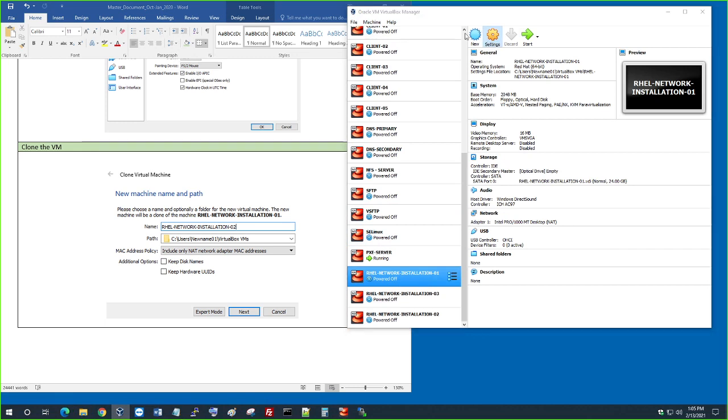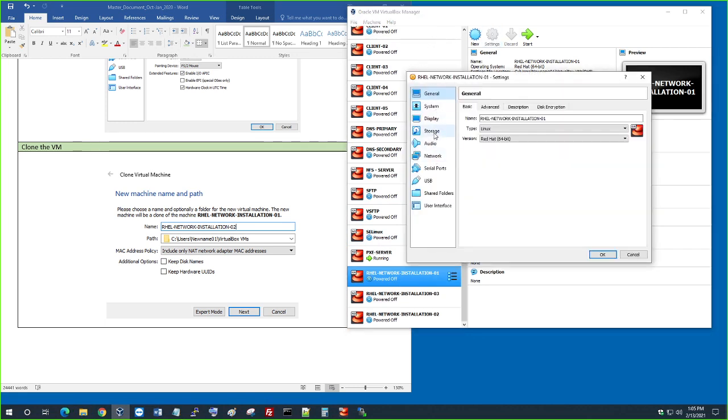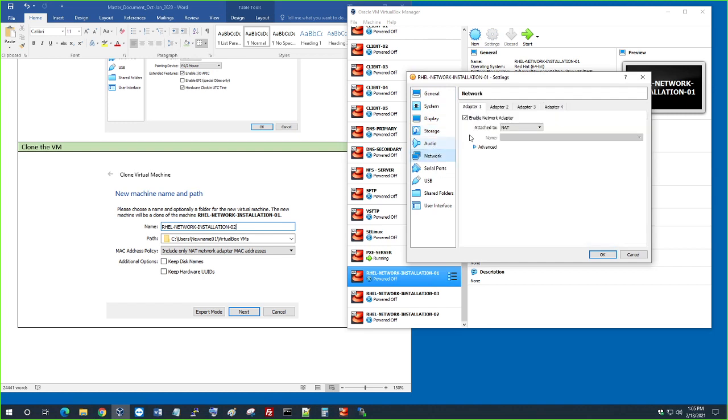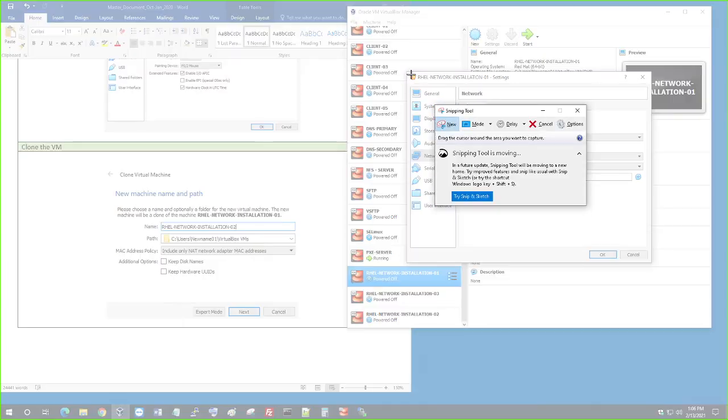Go in settings. No, it's not storage. Network. And set this to host only adapter. And leave this alone. Don't need to set it to all and all that here.